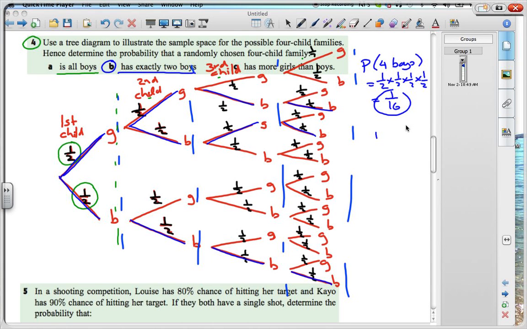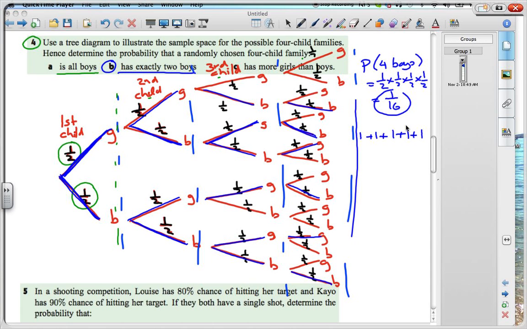So we've got that. We could have a girl, and then a boy, and then a girl, and then a boy. That would be another opportunity of doing it. We could get a girl, a boy, a boy, and then a girl. So there's another one. We could get a boy, then a girl, and then a boy. That would give me 2 boys. Or we could get a boy, and then we could get a girl and a girl. That would be another one, plus another one.